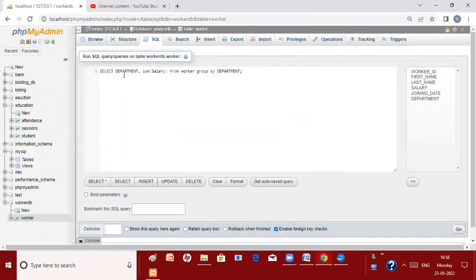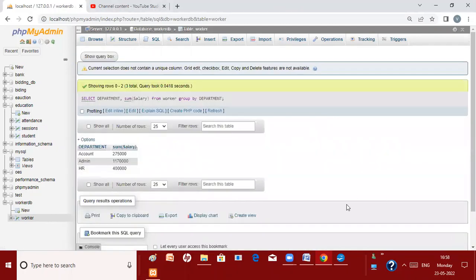So I want to display department and then salary. So department, comma, salary. And I also want to display the sum, so we need to put this salary in the sum function. Okay. So it will display department, then the sum of the salary from worker table, and each group made by department only. That means admin, HR, accounts. So it will give the sum of the salary department wise.